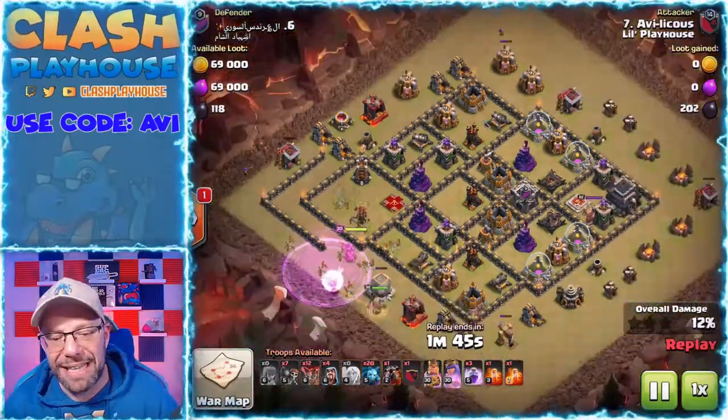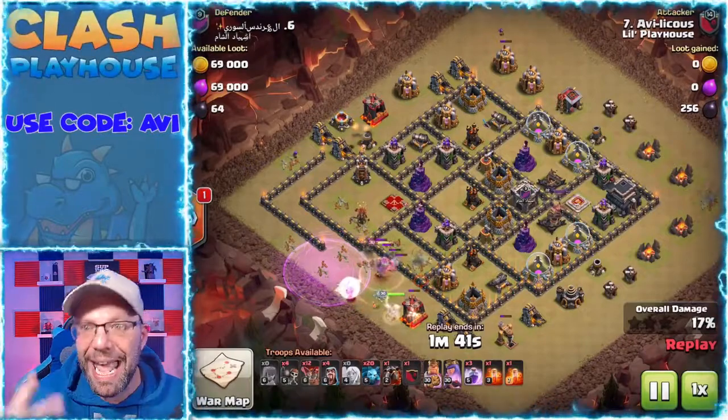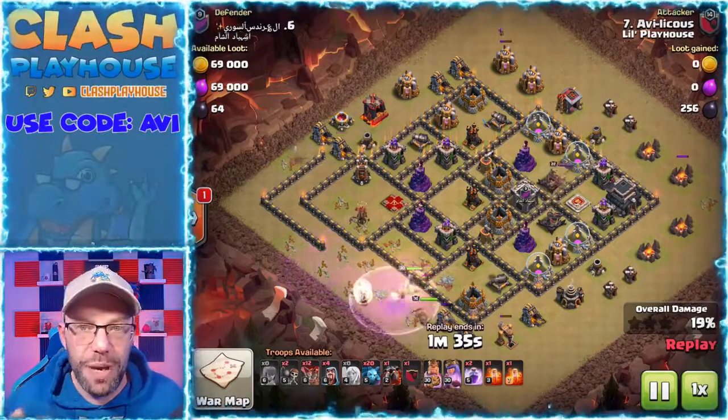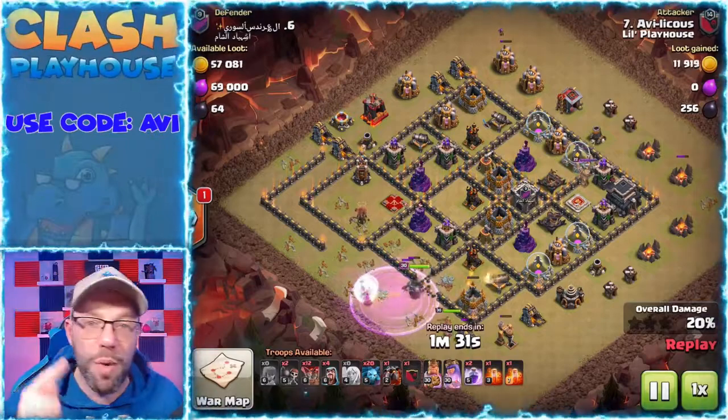You basically have 4 rages. Ideally, you want to use 2 at the queen to help the queen get through and to help the wall breakers get through, to wall break deep into the base. And then the other 2 is for your Lalo. You also have 2 poisons. One of them is for the CC and one of them is for the queen.